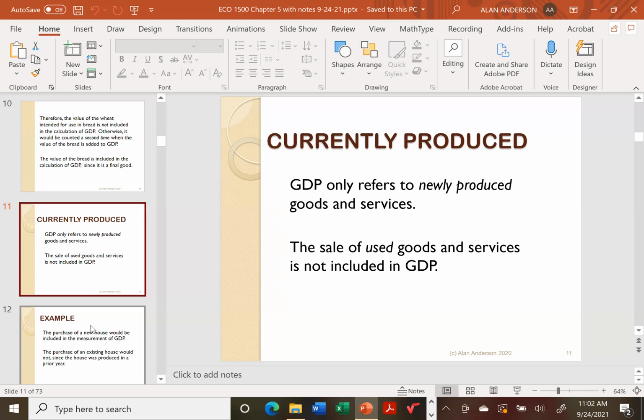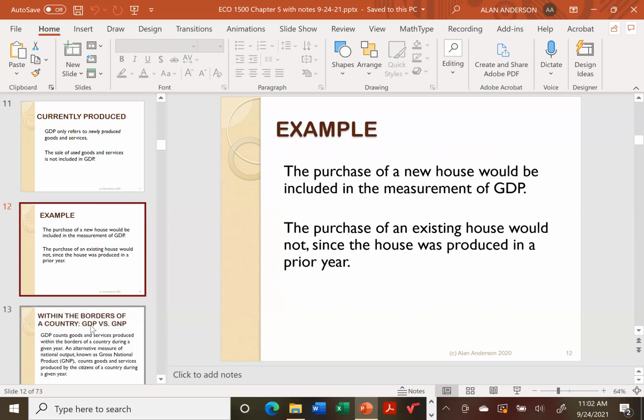And also, I think we mentioned somewhere along the way that ultimately what we're trying to do here is capture how much people are spending on these new final products. Technically, you could count the incomes that are being generated by these products, but it's a very messy process. So we typically will focus our attention on the expenditures side. In other words, how much are we actually spending on these products? So a house, in order to count a new house, it has to have been built during that year. Otherwise, you're counting something that didn't happen that year.